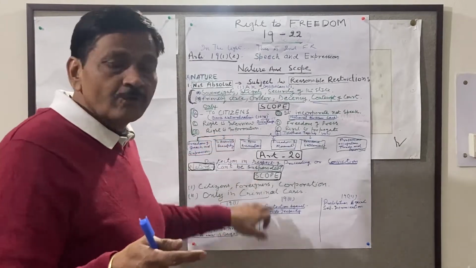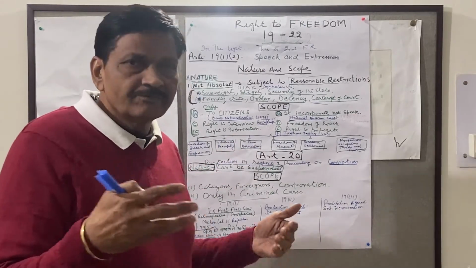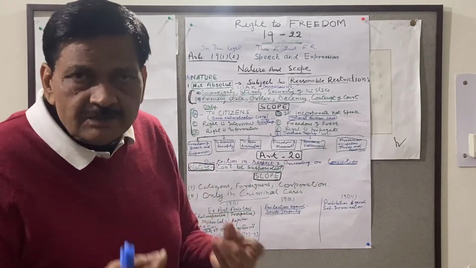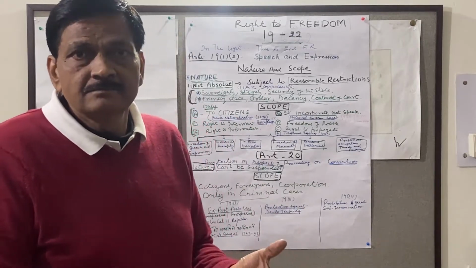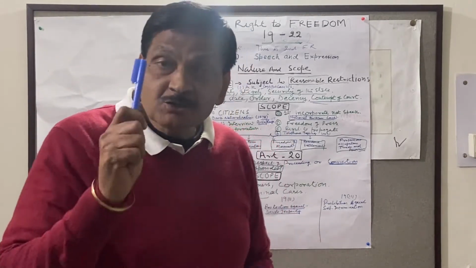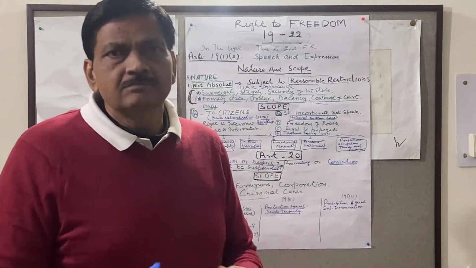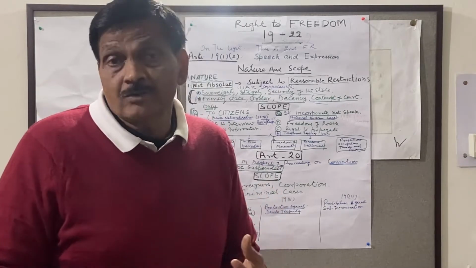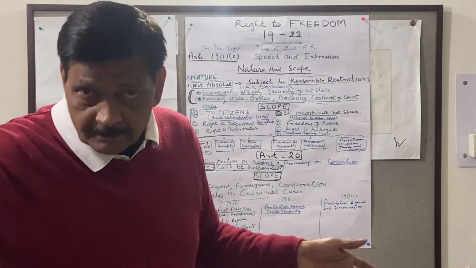Next is right to information. This is a very crucial right given by the Government of India in 2005. It simply means that all public officers are bound to supply the information asked by the common citizens of India. Okay, so the next is right to propagate. This also includes, if you belong to a particular caste, community, religion, thought or any ideology, you have all rights to propagate your thoughts in the society, to an extent that it is not harming the rights of other people. Okay?